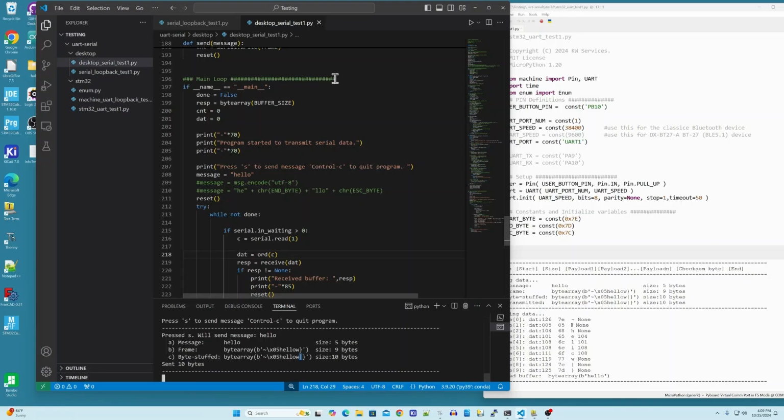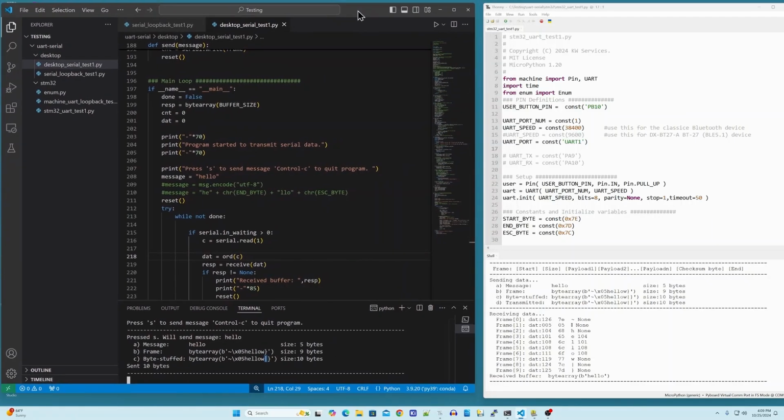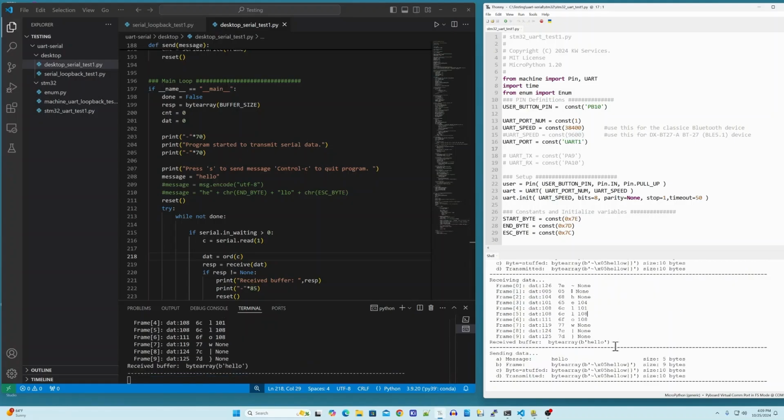It sent these 10 characters over to our STM32, and the STM32 received it right here, and it decoded it as the word hello. So Shazam, it worked. All right, we can press the send button on the STM32 and see if the desktop will receive it. Okay, it did.